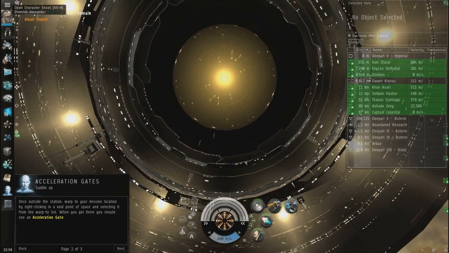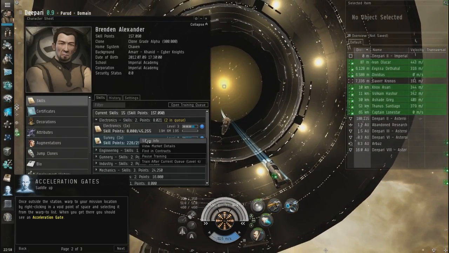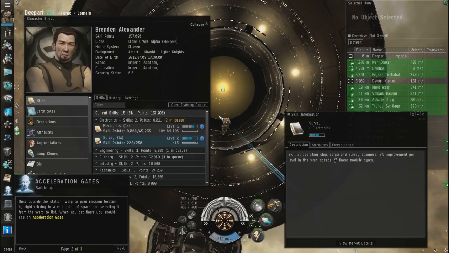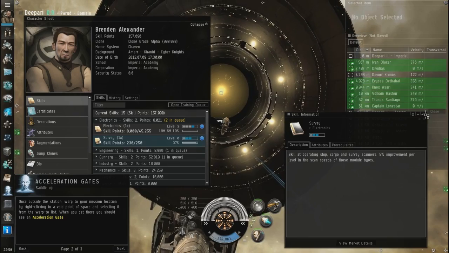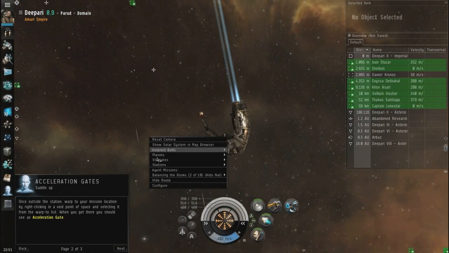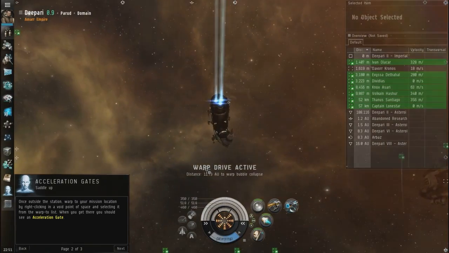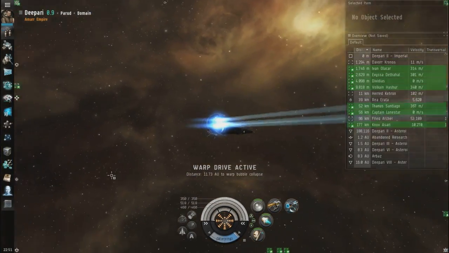But I think Survey does something else as well. Where is it? Yeah, it just increases the speed of scanning, I guess, which is very useful, especially with exploration. Anyways, alright, let's get out of here. Let's head over to where we've got to be and see what awaits us. We'll just finish that up.